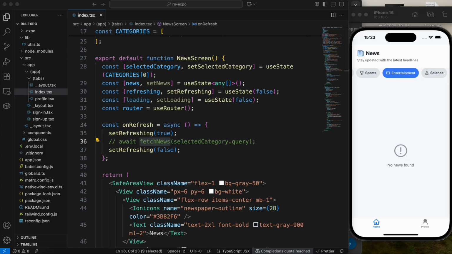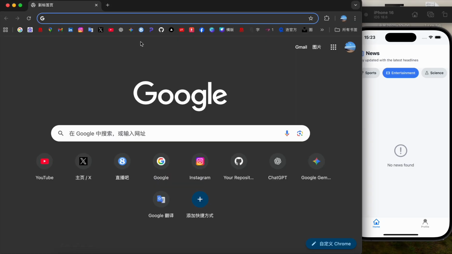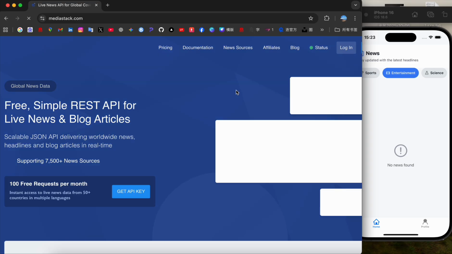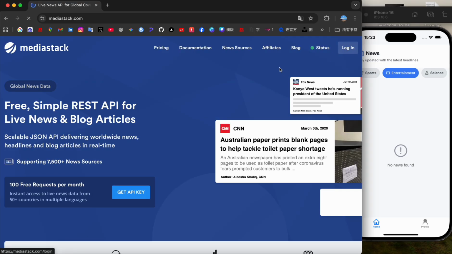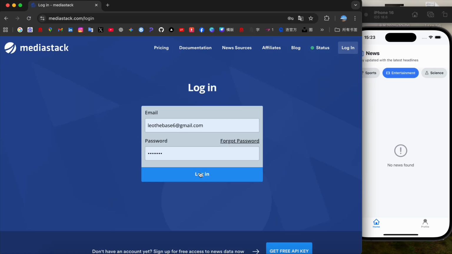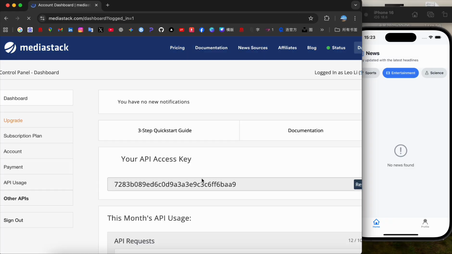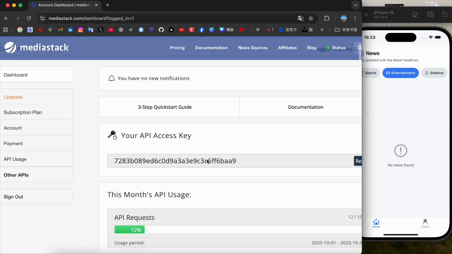And for this function, to fetch news, we are using Mediastack to fetch news with API. So first is login. And get the API key.